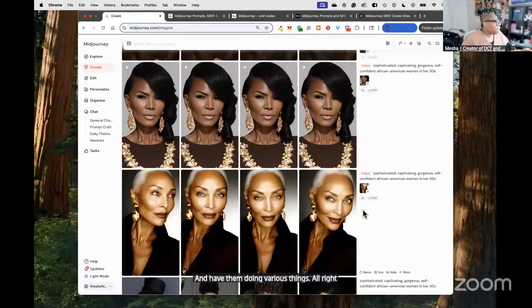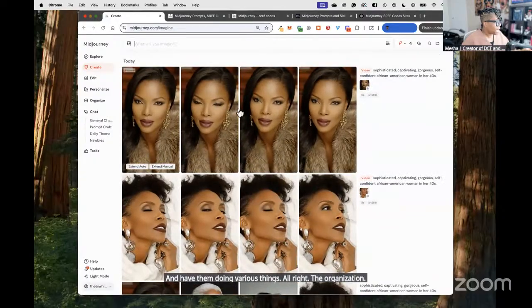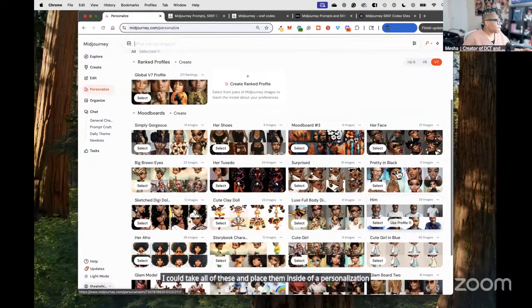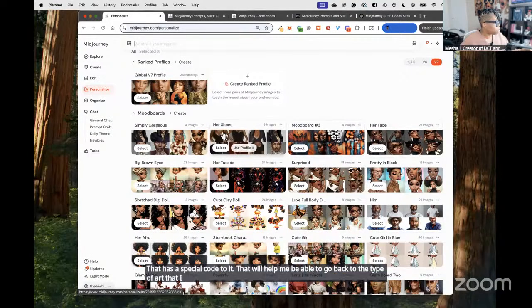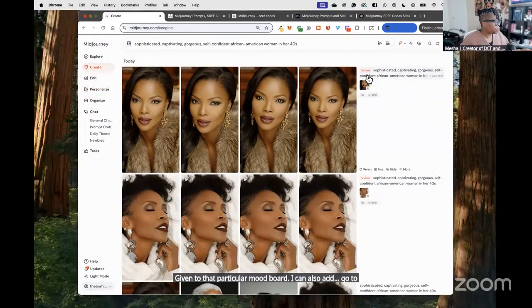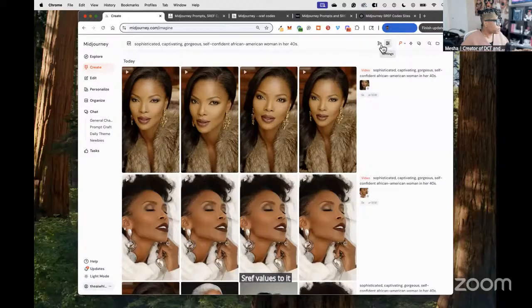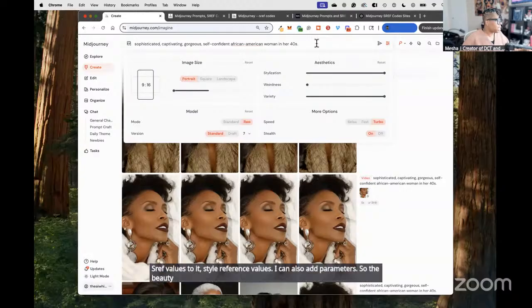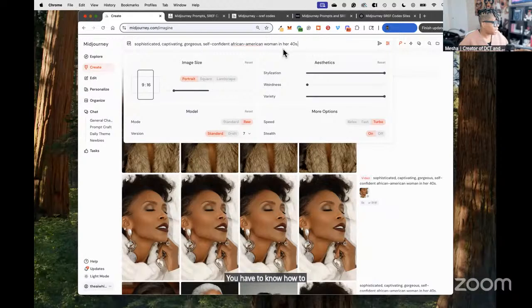The organization: I can take all of these and place them inside of a personalization folder that has a special code to it that will help me go back to the type of art that I want to create based on the code given to that particular mood board. I can also create sref values, style reference values. I can also add parameters. So the beauty of MidJourney is that it's more than just prompting. You have to know how to put all of these things together.